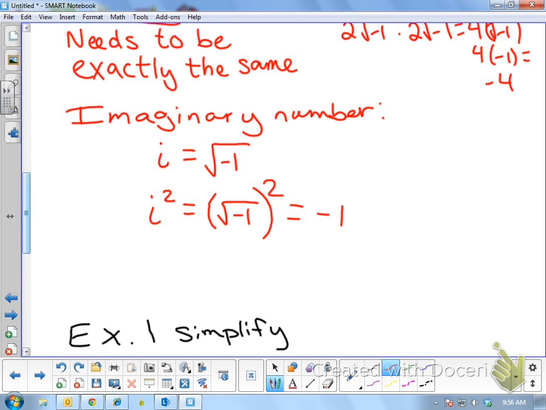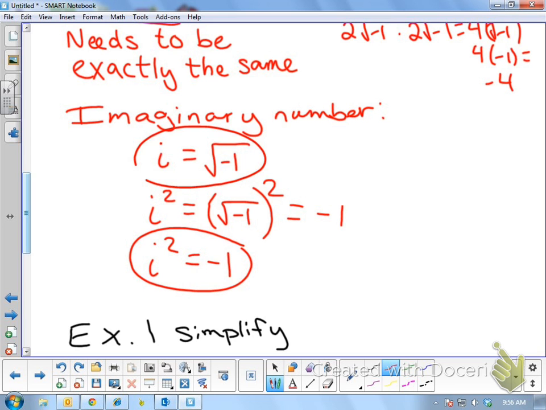So now we know i squared equals -1. So this and this are the two important definitions we're going to need in order to do our homework today. Actually understanding what an imaginary number is is pretty hard. Sometimes I still feel like I don't really understand exactly what imaginary numbers are. But working with them is pretty easy.